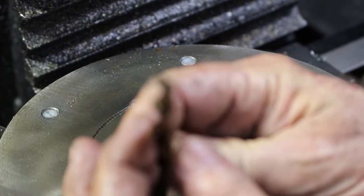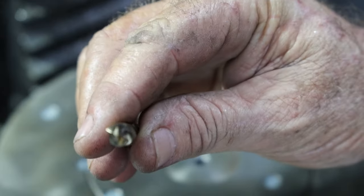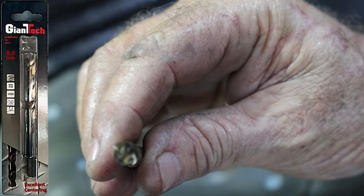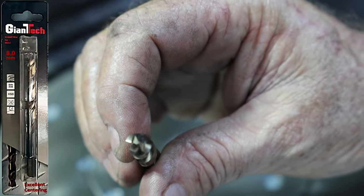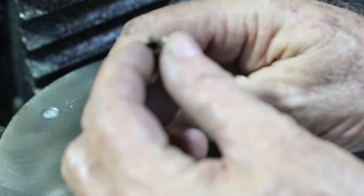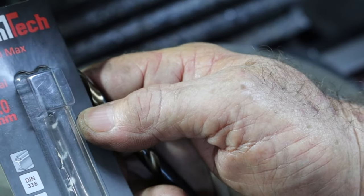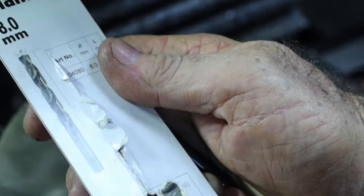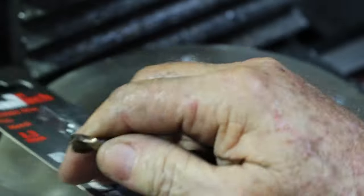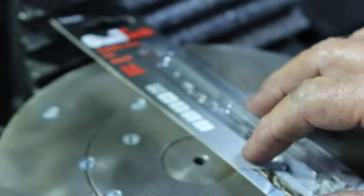Alrighty, so just before I head over to the drill press, I thought I'd show you this while I've got some better light over here, if I get this thing to focus properly. Come on, focus, damn you. Righto. You see the weird ass grind on that? It's really weird. I bought one of these once before, and I've since had to resharpen it, so I lost that weird little point on there. It's called, I think Giant Tech, is a Thai brand, I'm not 100% certain. I found it somewhere once before. It said the ultimate self-centering drill, and this weird grind on here seems to help them self-center themselves really well. So I went and bought a new one yesterday, but that's what I'm going to drill that out with.